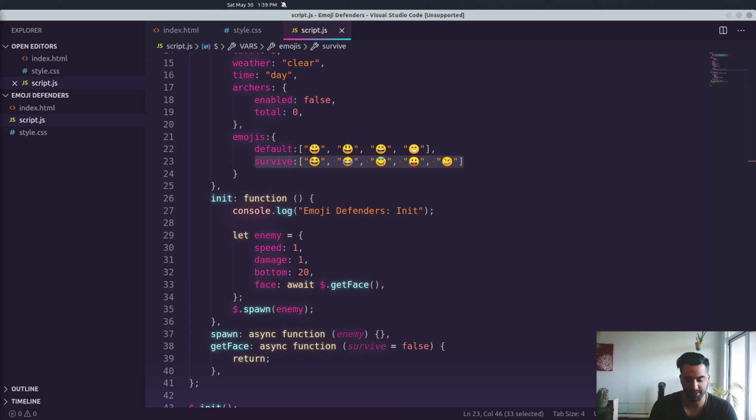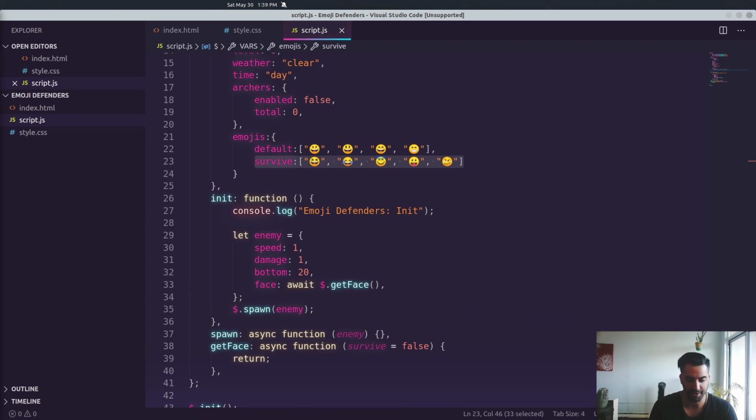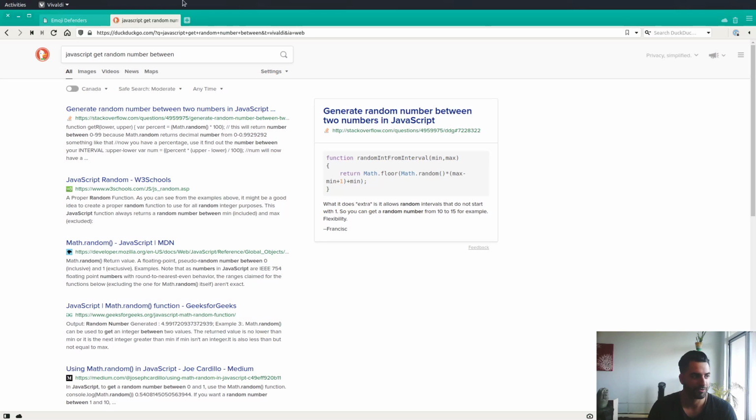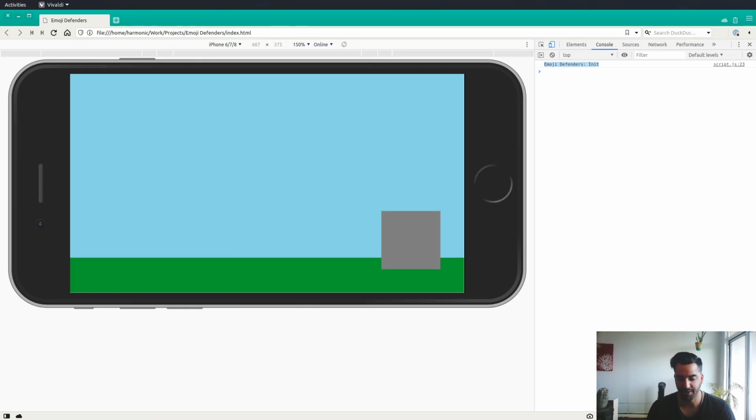Remember when I said that there's no shame in just Googling something? Here's an example. I just Googled JavaScript get random number between, because I couldn't remember the exact syntax. So this is a function here.